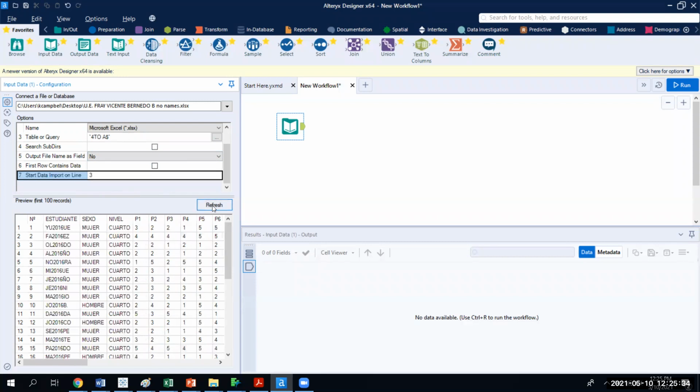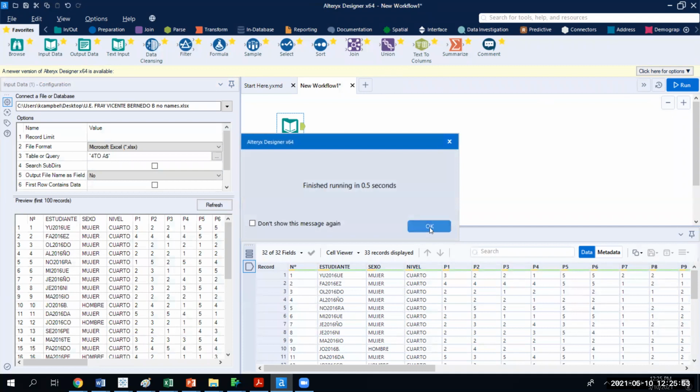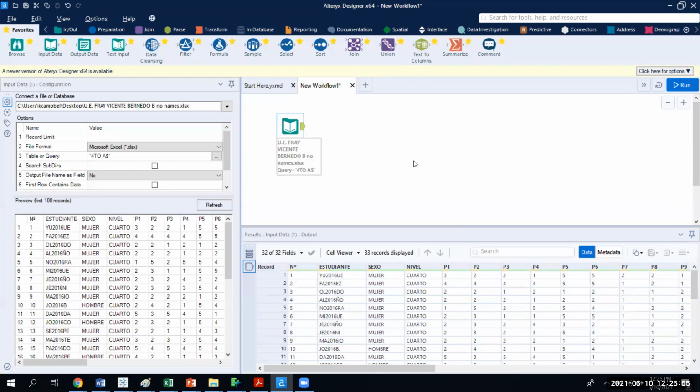If I click the refresh here, it'll redo what you're thinking of doing. And it'll show you, okay, now my headers are meaningful headers. The data is now in an order that I want. So I've configured it to look how I want. And then what we would do is in the workflow, I would click run, and it will give me an output at the bottom. So your picture of what's happening is up here in the workflow. The manipulation to read it in is happening over here at the configuration. And then the final result will happen down here in the output.